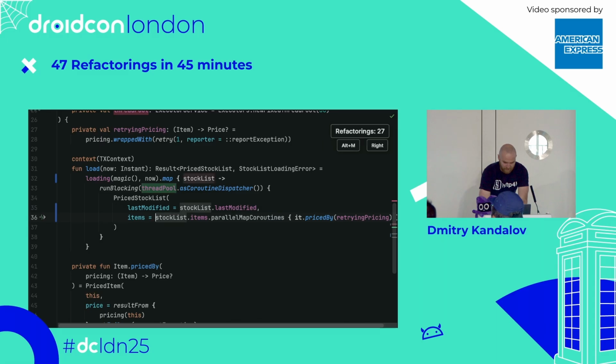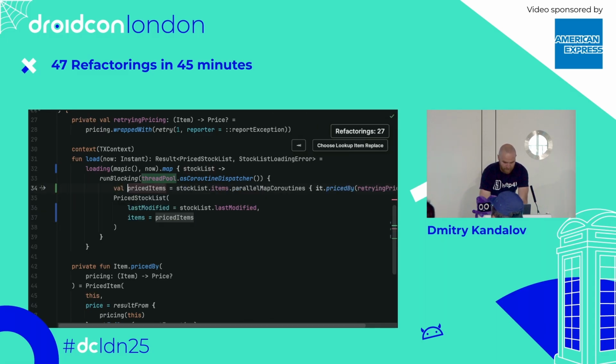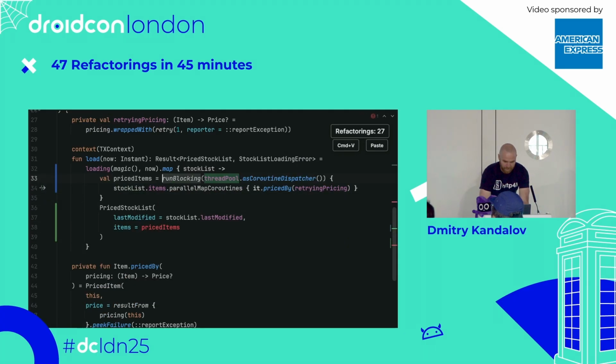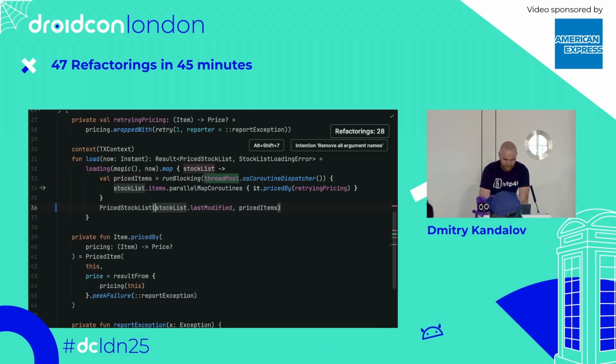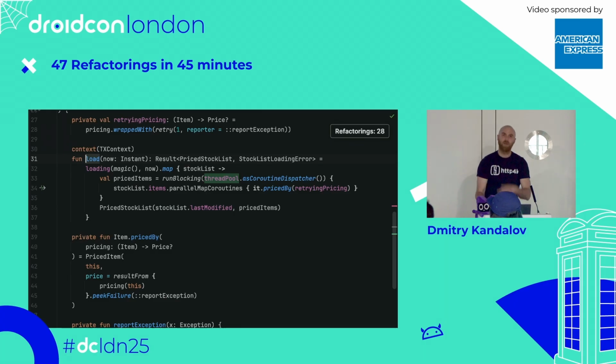But these items really, again, could be a local variable, priced items. And then this whole thing can be moved out like that. I'll count this as refactoring. So the scope of concurrency is reduced, so it's just more clear why we're doing this in parallel. And this is kind of just like that. Maybe we can remove names again. Yeah, so I think this gives us an idea that this thing is a pricing item. So we'll load them, update, and then we price from some remote system.